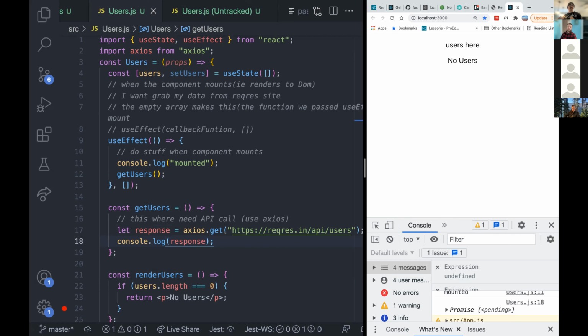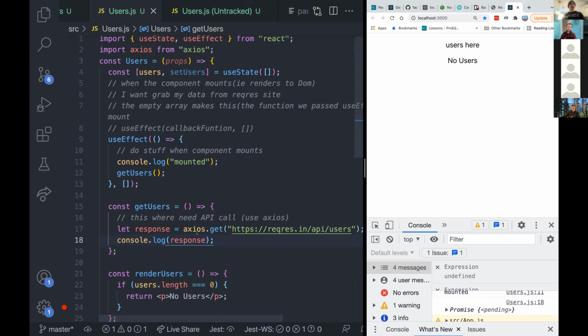So once again, we're getting into asynchronous code, because it's just the nature of the web. I want to get some data from a database. It could take 2 seconds, it could take half a second, it could take 5 minutes. I don't know. But what this gives me back is a promise.